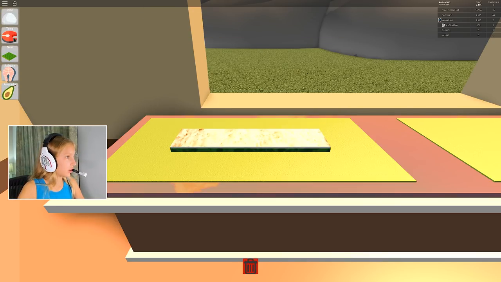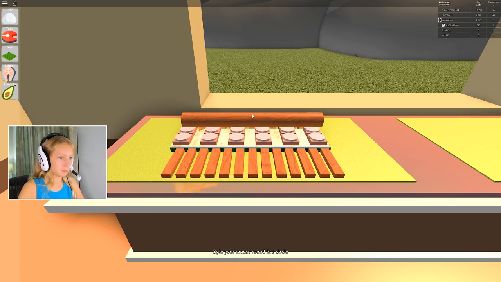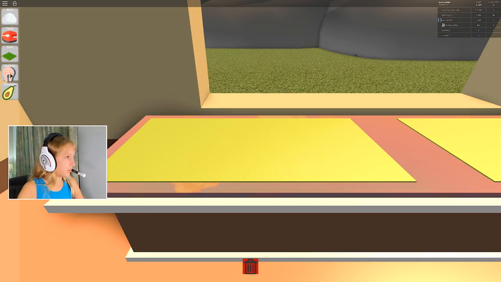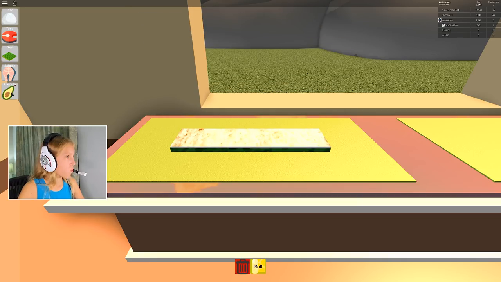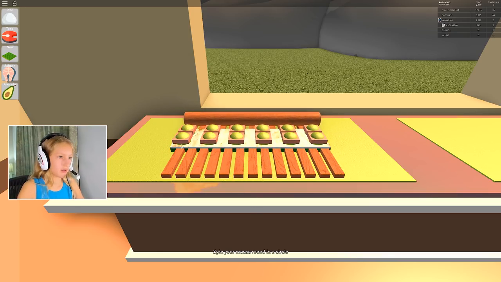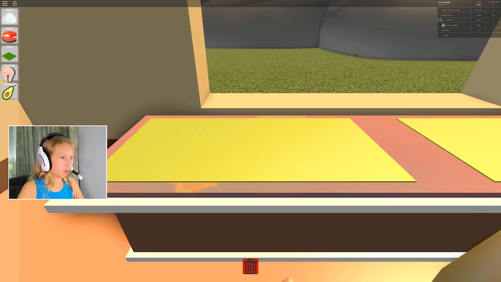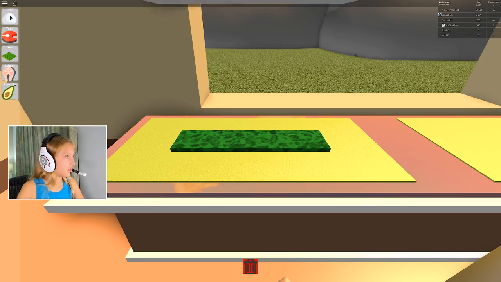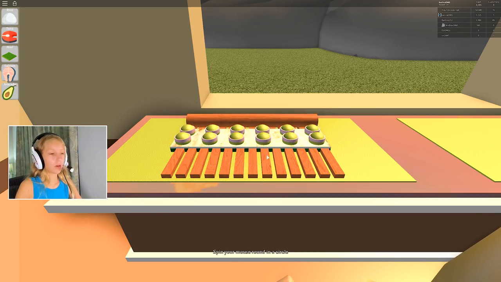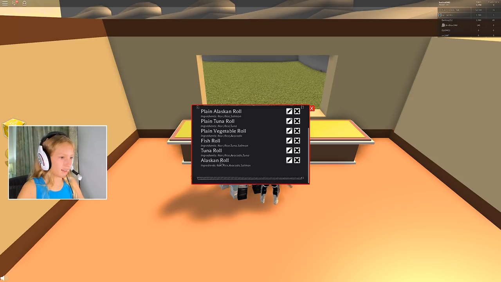And then we're gonna make some more. We're gonna have different kinds of meat on top. Okay, that's gonna be cool. Fish roll, all right. What kind of other sushis can we make? Let's do this one and some tuna. Let's roll that up. What's it called? Tuna roll. Okay, we're gonna do the other version. Salmon. There we go. Plain Alaskan roll and Alaskan roll.